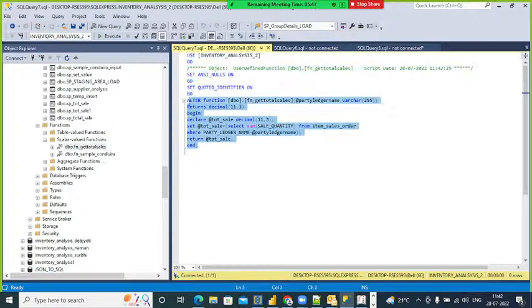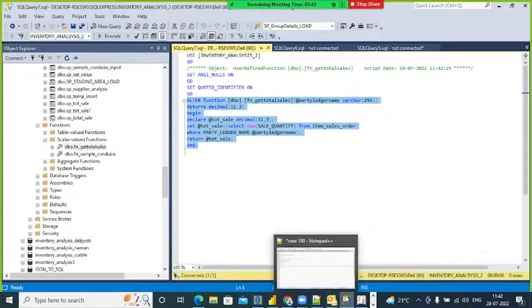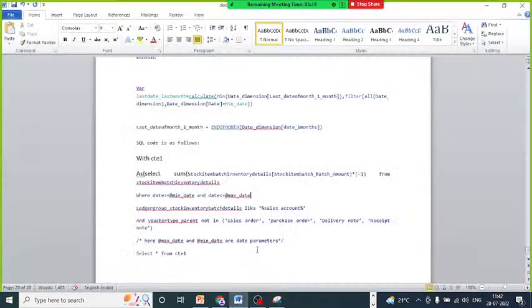So I'm going to take this function and I'm going to quote the minimum and the maximum date. So I will say dbo dot function get first date last month, dbo dot function get last date last month.